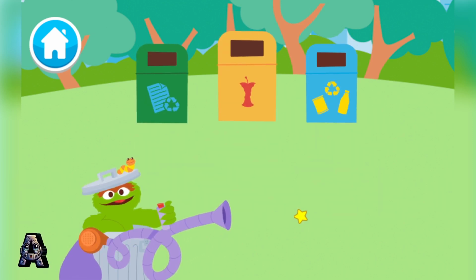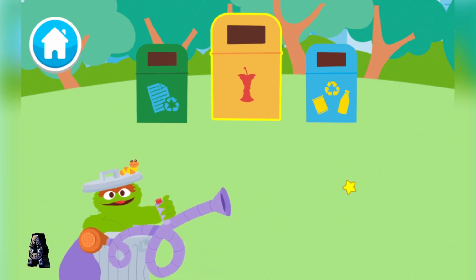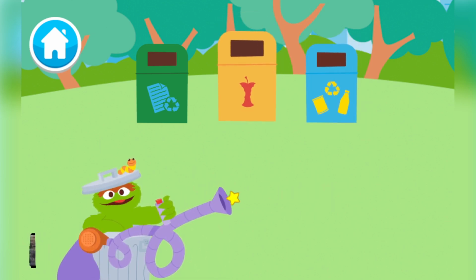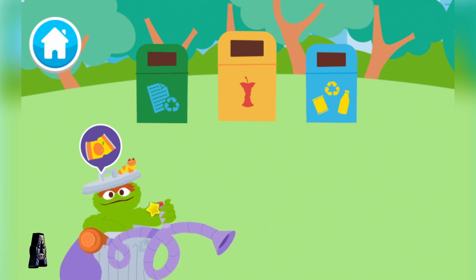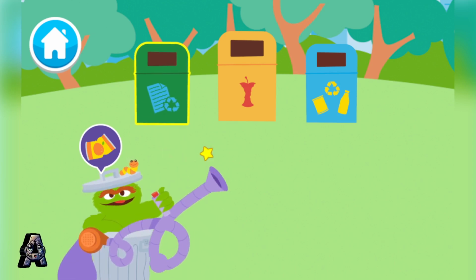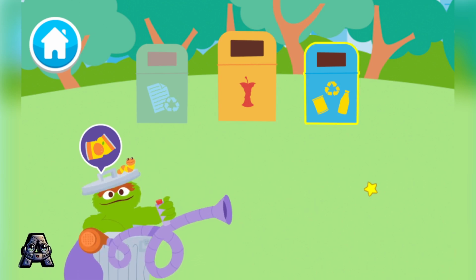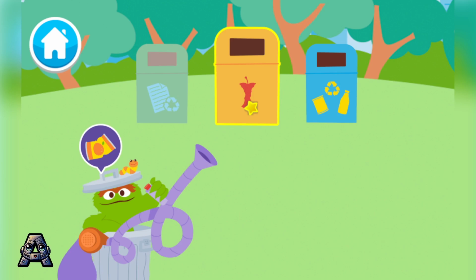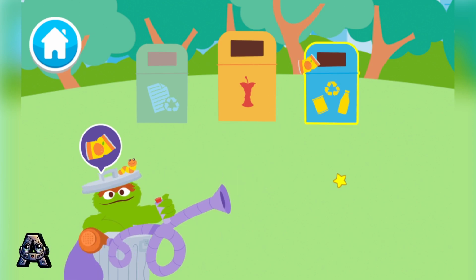First, we need to sort it into paper, compost. That means old food that can help new plants grow. Or plastic and metal. Let's sort this trash. An old orange juice can. Paper. Go ahead, paper. The old orange juice can is made of metal. Compost. Plastic and metal. Put it in a bin.